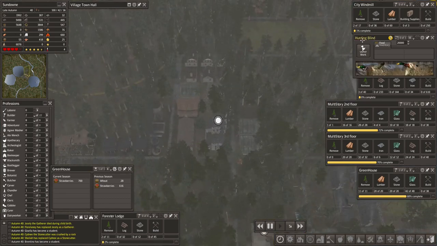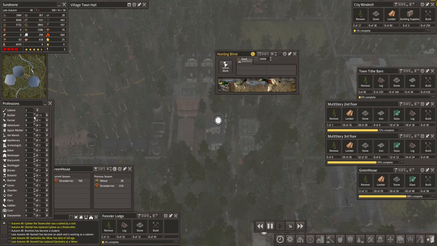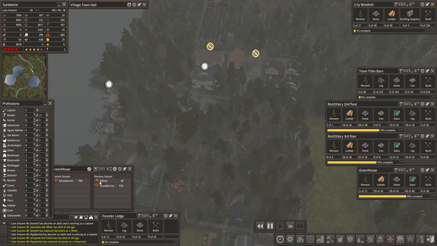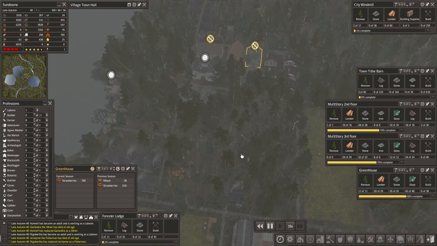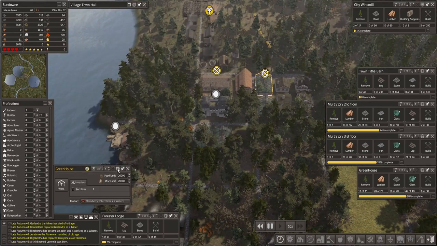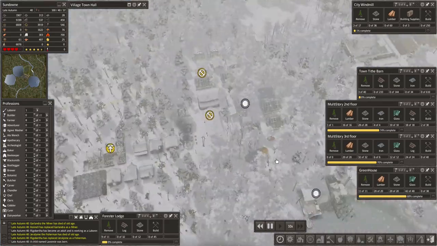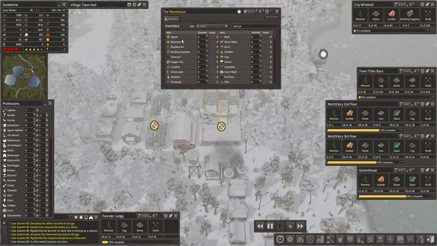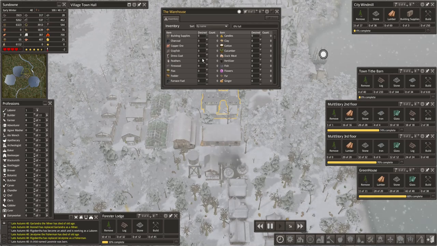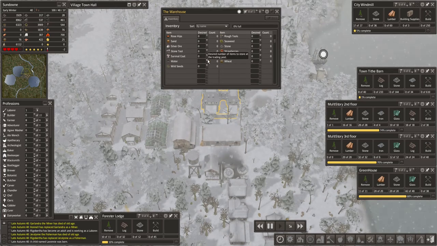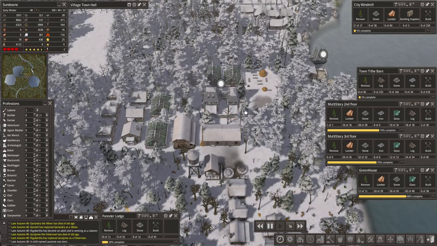Another hunting blind. Let's assign someone to work there, too. $700, yeah, that's pretty solid right there. And we're not even done. You ran out of material right there. So actually, this might come in handy after all. So let's see here. Let's grab 1,000 fodder. And also water. And as soon as we have the people, let's start assigning them there too.